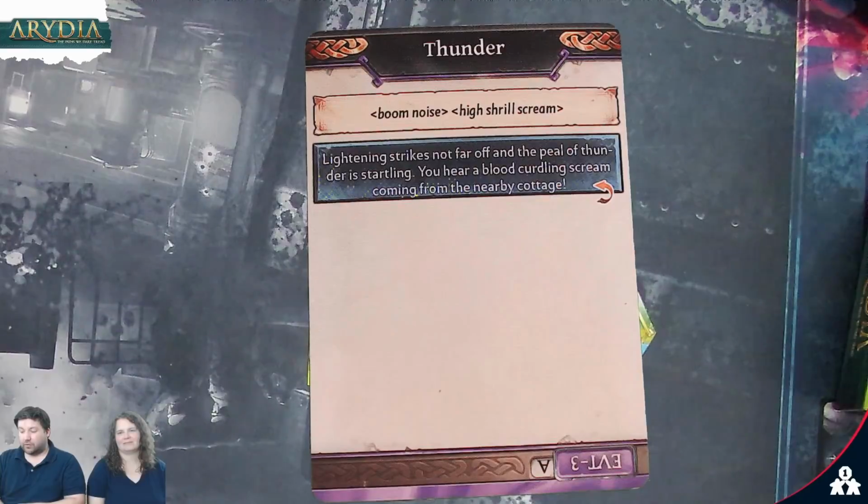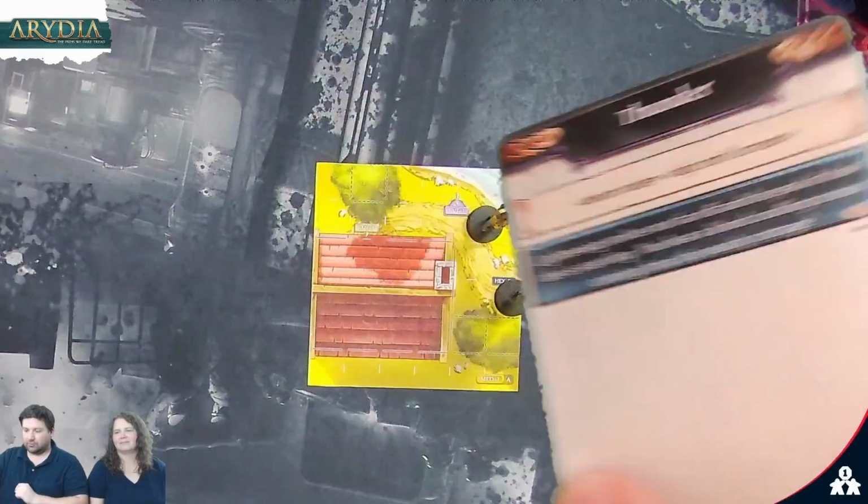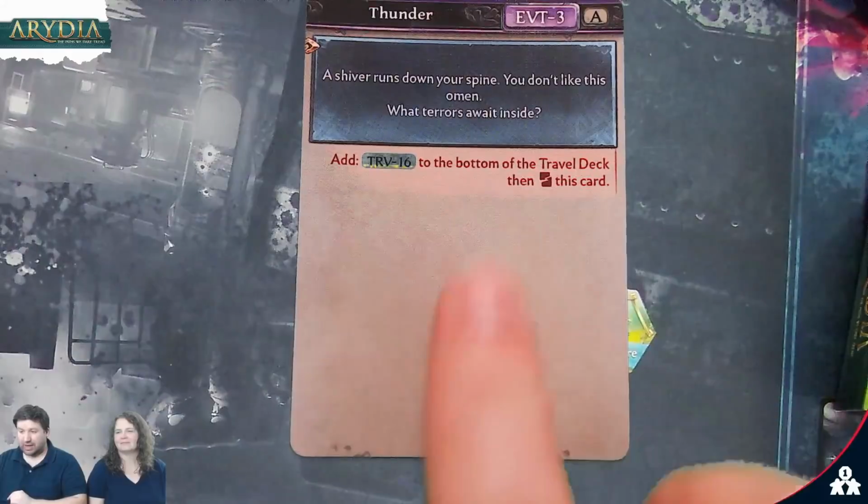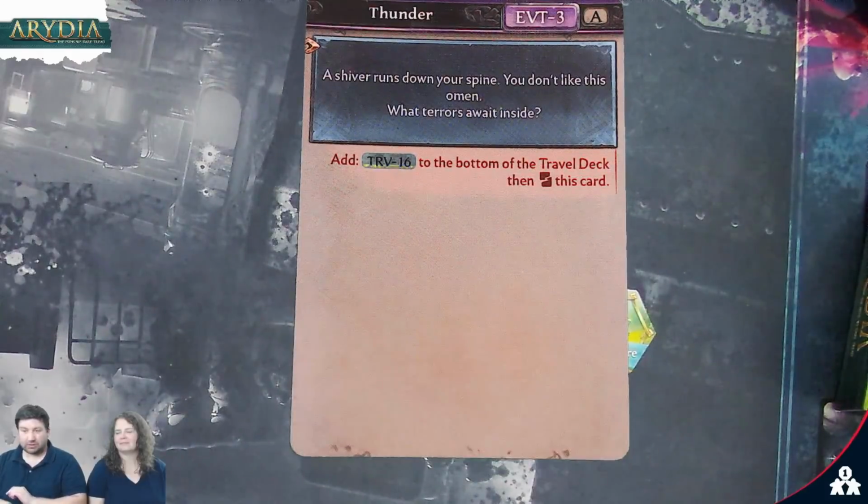Lightning strikes not far off, and the thunder is starting. You hear a blood-curdling scream coming from the nearby cottage. Flip the card over. A shiver runs down your spine. You don't like this omen. What terrors wait inside? Now we have to find travel card 16 and add it to the bottom of the travel deck, and then we banish this card.